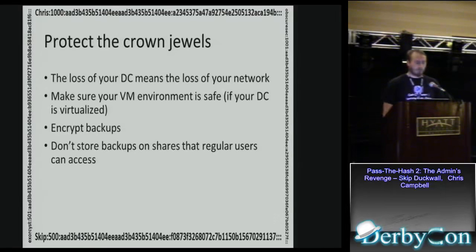So last year we talked about protecting the crown jewels, that your data is what you're protecting. It's not your network, it's not your enterprise. Who cares about your domain controller? It's whatever makes your business money that you should be protecting. But the DC is where all that control is. So if you lose that, you're probably going to lose your data.